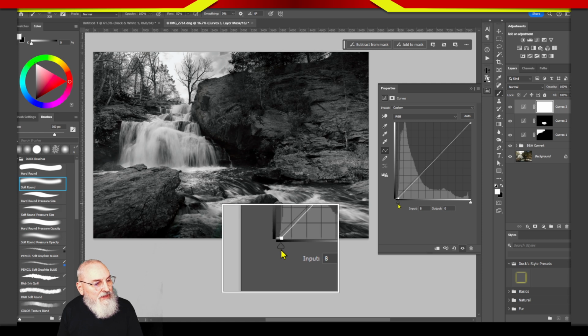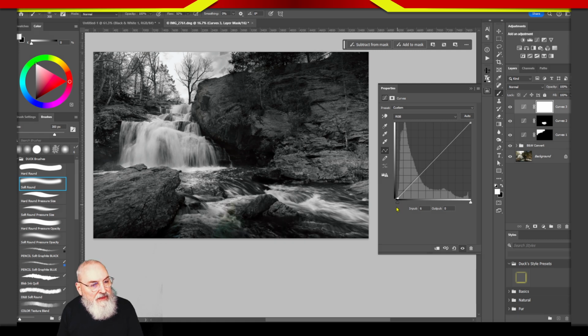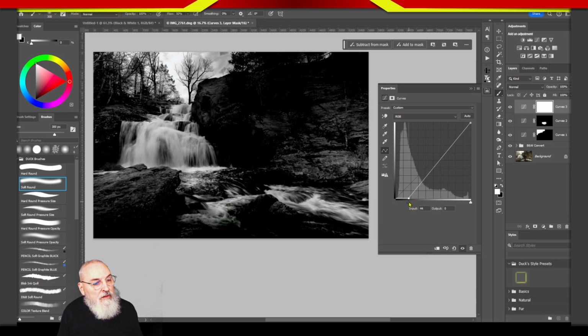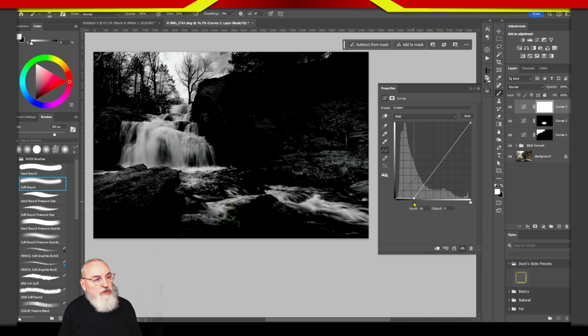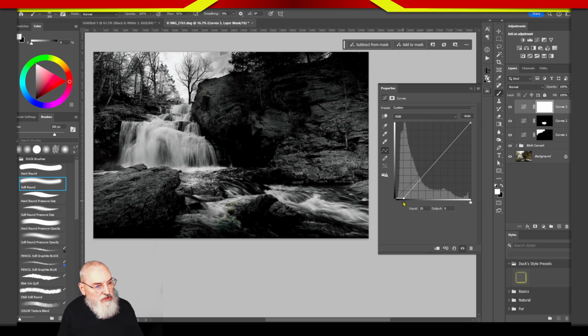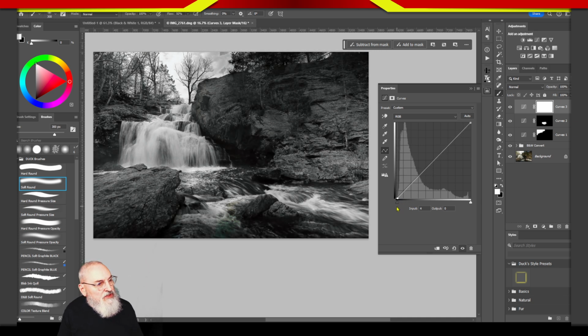Basically it's saying anything from this point that way is going to turn to black, so everything that's dark here is converted to black. Obviously we don't want to go too far because then we're creating way too much shadow, but just enough to give us a little bit of pop.